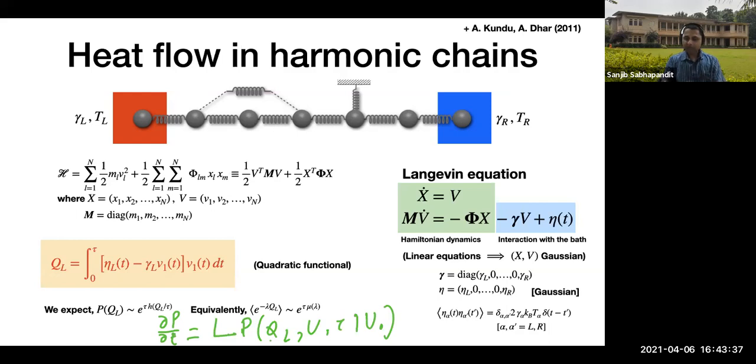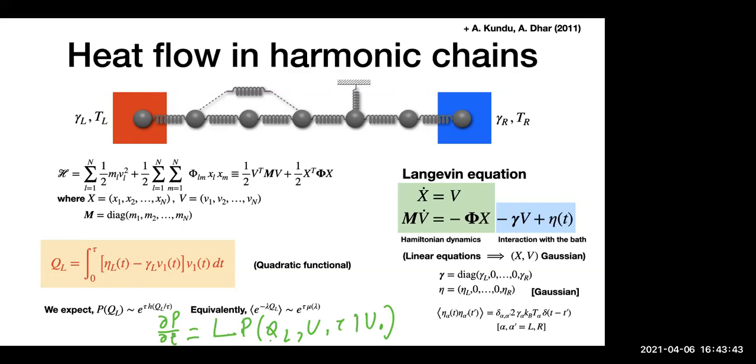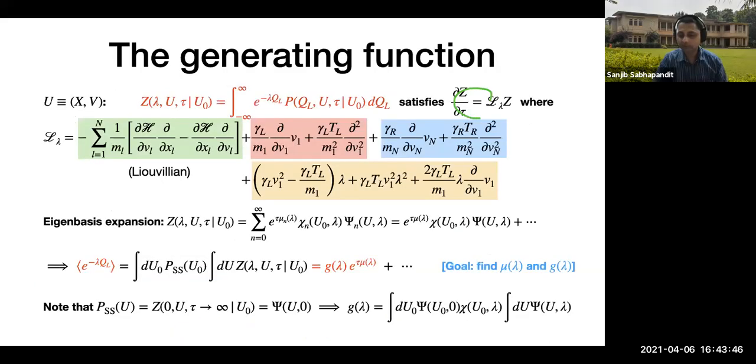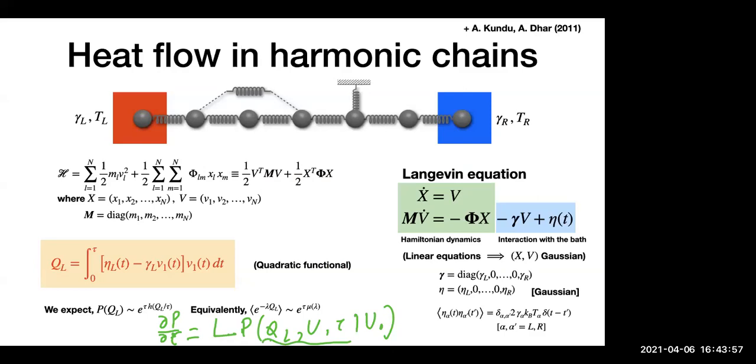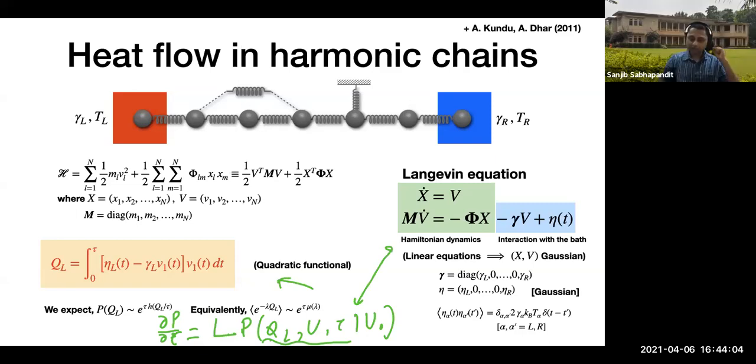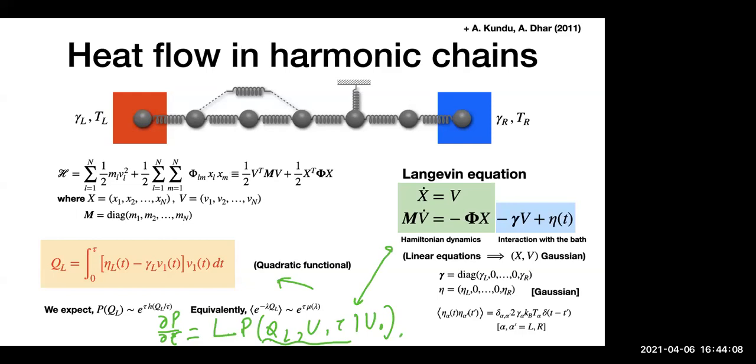So now if you multiply this equation by exponential of minus lambda Q and integrate over Q, this is the equation you will get. There is no noise in that sense because there is no noise in that equation. This equation says how this joint probability distribution evolves in time. So in a way, your noise has been subsumed by your Q, and the noise has gone into deriving this equation. Okay. All right. Got it.